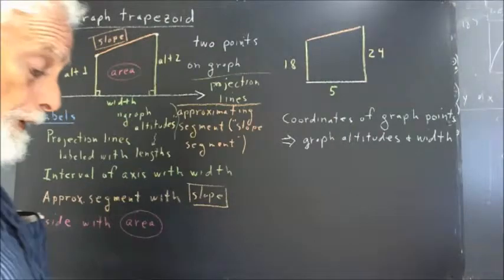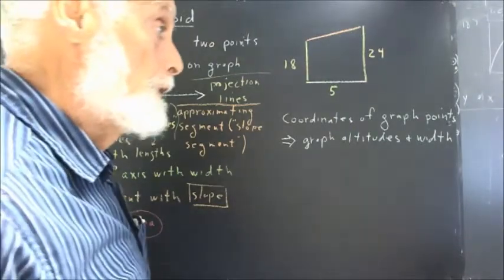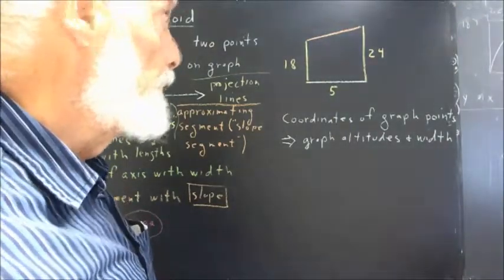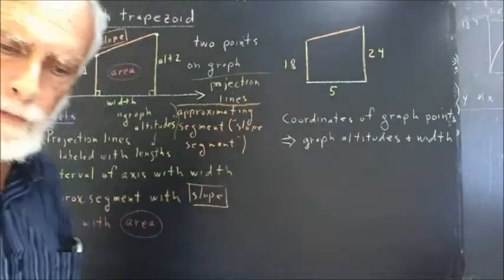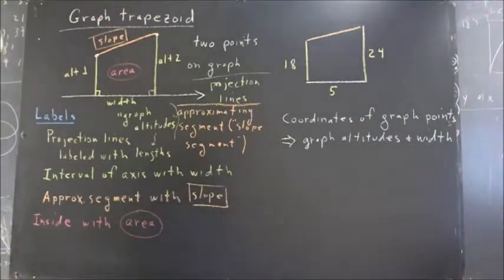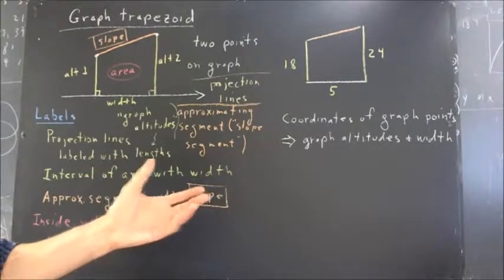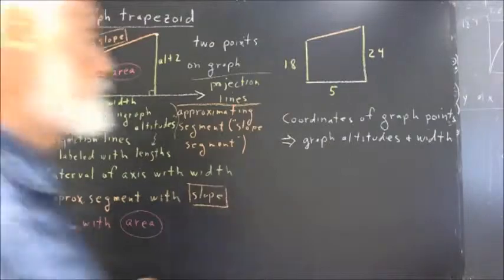I think that formula is completely unnecessary if you have even the most rudimentary understanding of geometry, and I'll explain what I might mean by that. Okay, so, let's calculate the slope. Now, how do we calculate the slope of this trapezoid? Hopefully you've thought about that before you watch me do it, but the slope between 2 points is the rise between those points divided by the run between those points.